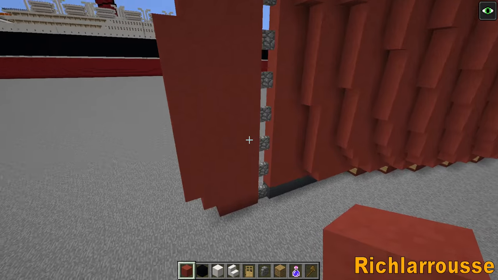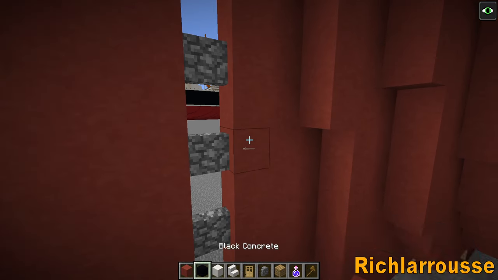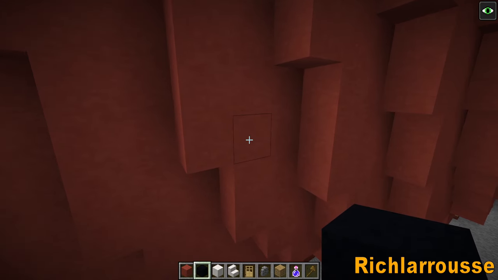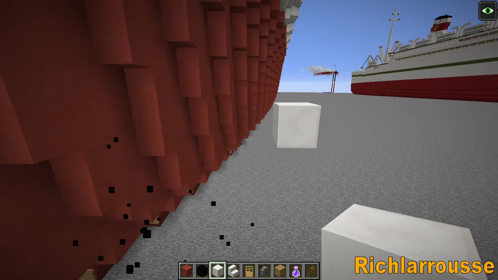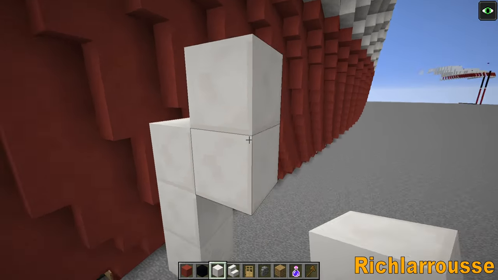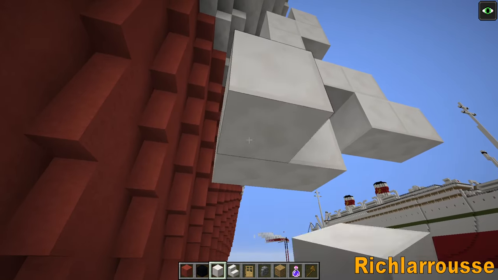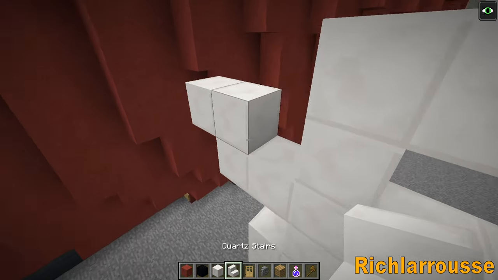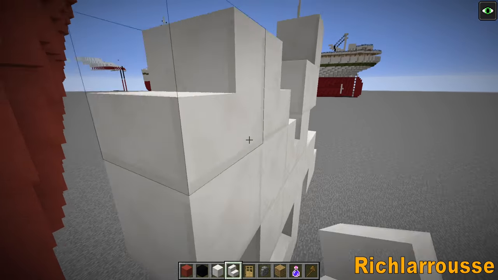And then you just do the same thing on the other side. So what was it? It was up 7, wasn't it? So 1, 2, 3, 4, 5, 6, 7, forward 8, 1, 2, 3, 4, 5, 6, 7, 8, and out 1, 2, 3, 4, 5, and 6, like that. So we just do the same thing on the opposite side. So up 2, out 2, down 2, in 2, and then stairs for the prop blades.